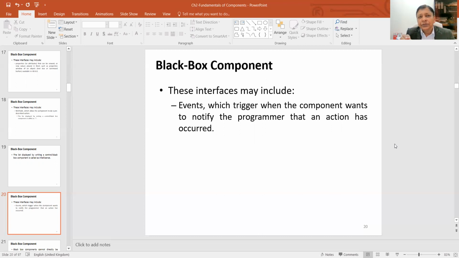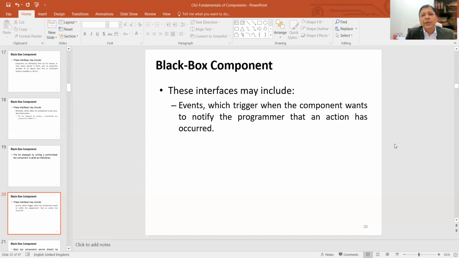You select the text or you type the text. Then based on the event, like you have command, submit, exit, calculate salary, maximum number, minimum number, grade greater than 95, A plus, A, greater than 90, A, B plus, B, C plus, C, D plus, D, and F. So the user will click the event and then that is fired.